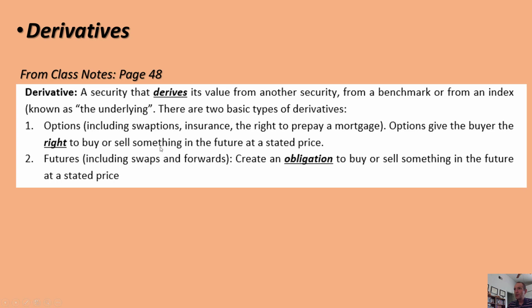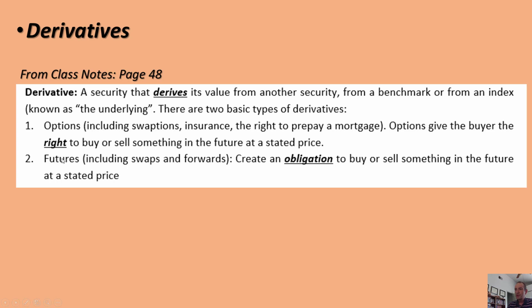And you have the option to do it at some future stated price. Sometime in the future is defined in the option itself. You know, it might be 1 year or 5 years. When I did swaps, they were 5-year contracts. When I did options, they were usually 2 to 3 month options. But some right for some period of time, and you have some stated price. We'll talk about that. That's called the strike price.